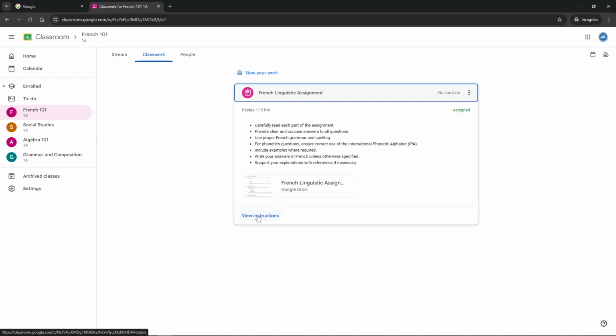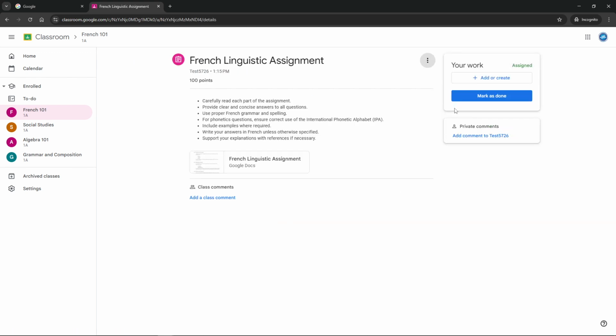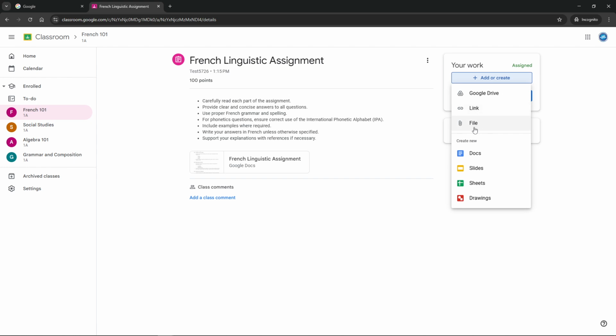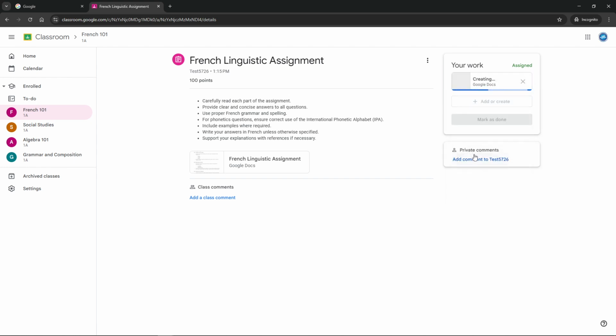Click on the button labeled Add or Create. This action allows you to upload files directly from your Google Drive. If your assignment involves documents, slides, spreadsheets, or drawings, and you haven't created them yet, you can easily make them from this menu. On the other hand, if your files are stored on your computer and not on Google Drive, you'll prefer to use the Upload option. This will let you select files directly from your local storage, making it simple to add items like PDFs, images, or any other file types your teacher has approved.